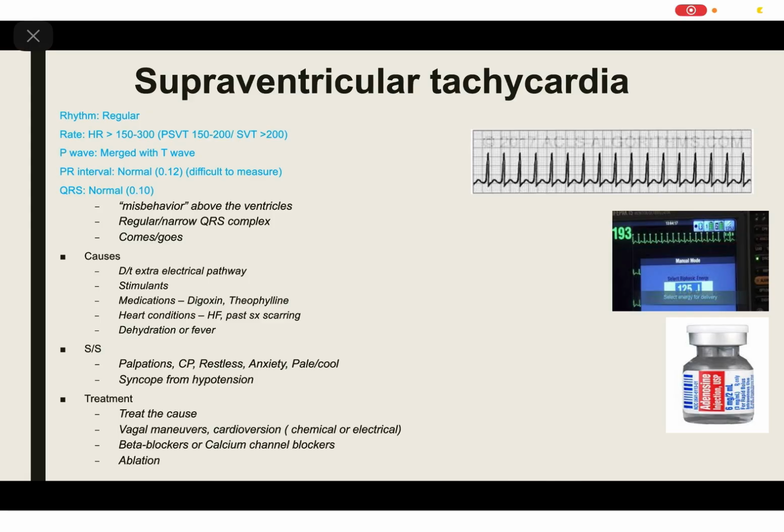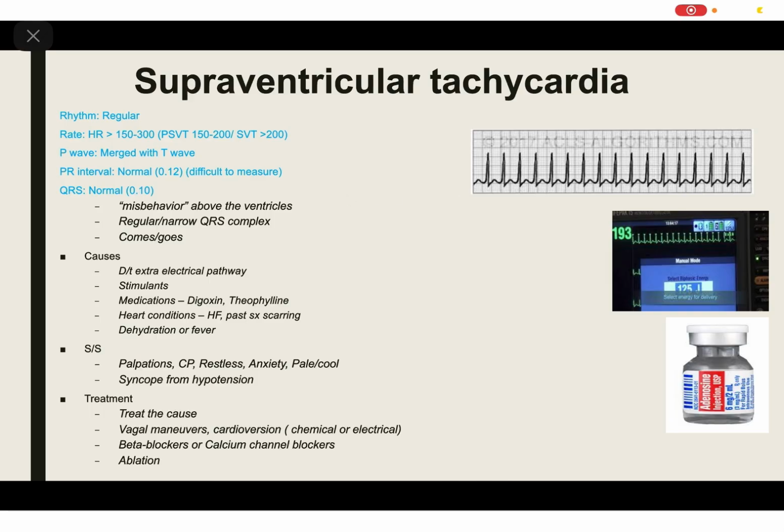But how do we know it's supraventricular? How do we know it's coming from the atria? Well, it's narrow and it's positively deflected. If it were coming from anywhere else, like the ventricles, then it would be really wide and it would just look fat and ugly, versus if it's from the atria, you have these nice narrow QRS complexes that are positively deflected, okay?